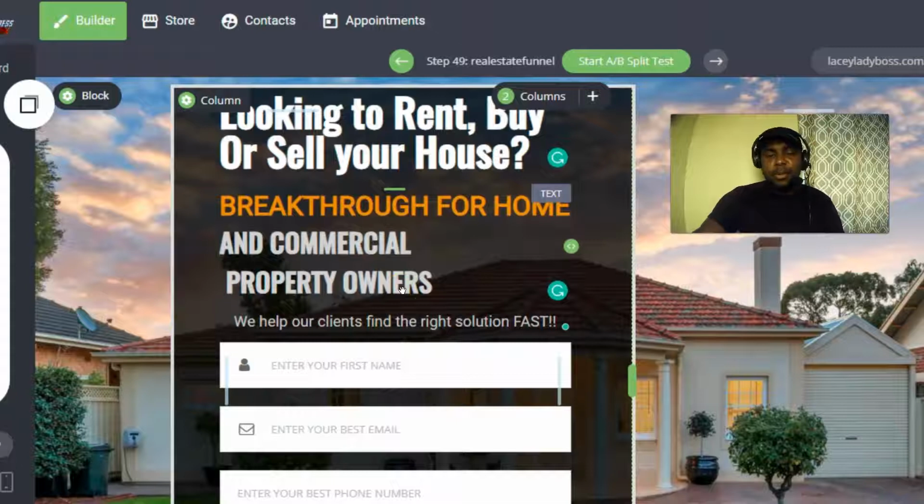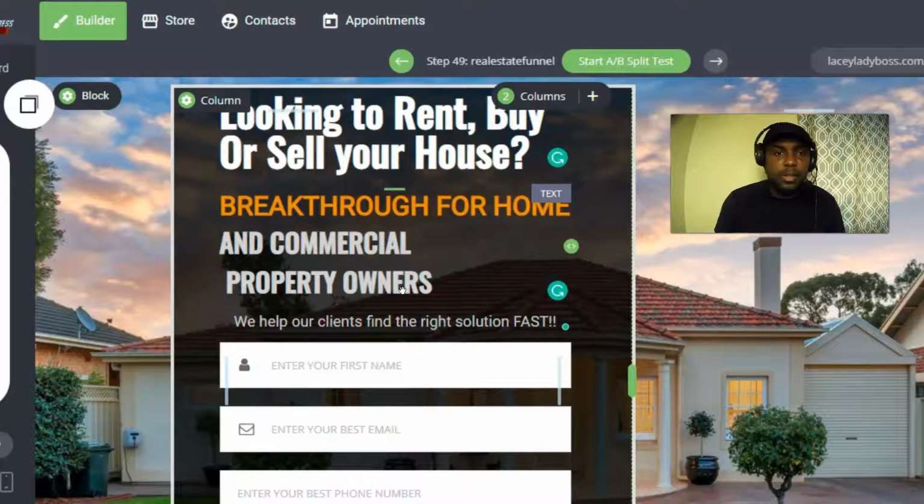Now let's talk a little bit more about how you integrate this with your booking calendar, right? So we're going to talk about the booking calendar next. Now, the calendar that most of the real estate clients that I work with use is Calendly, right? And Calendly allows you to connect your funnel with a booking calendar. So when these persons opt in through these forms, they simply go ahead and book into your calendar. You will be able to get their details and follow up with these prospects on what exactly they need.